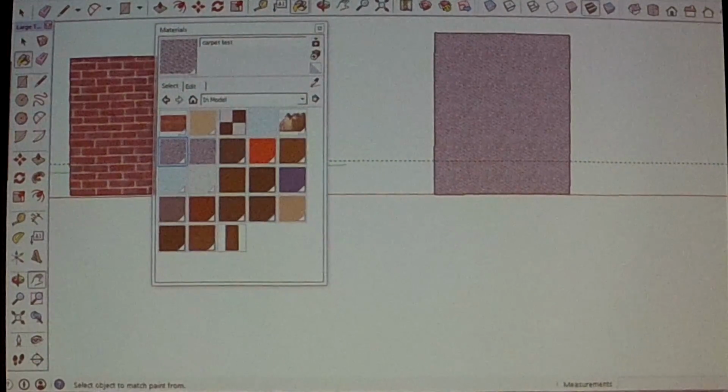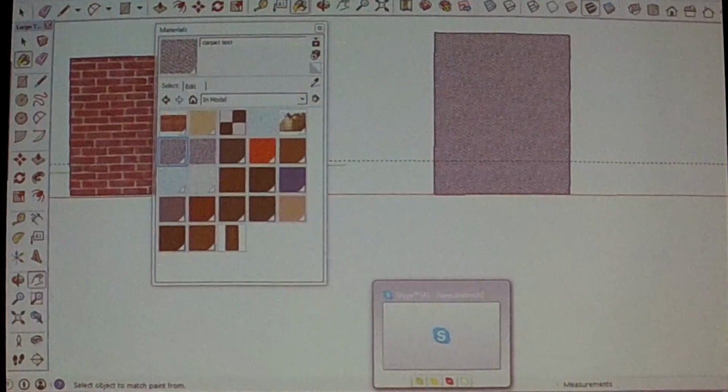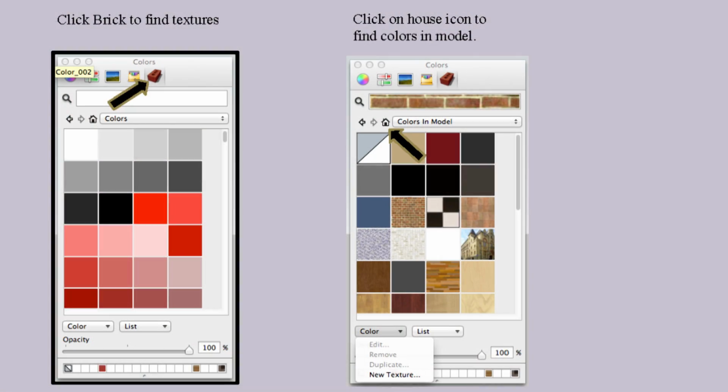So it's a little more complicated if you are on a Mac. So in a Mac, you can actually change the inherent texture that's in there, which you definitely don't want to do. So you want to definitely make sure that if you're using a Mac, you make a copy of it first. So you need to paint it on. It's got to be in your model, so it's yours and not SketchUp's anymore.